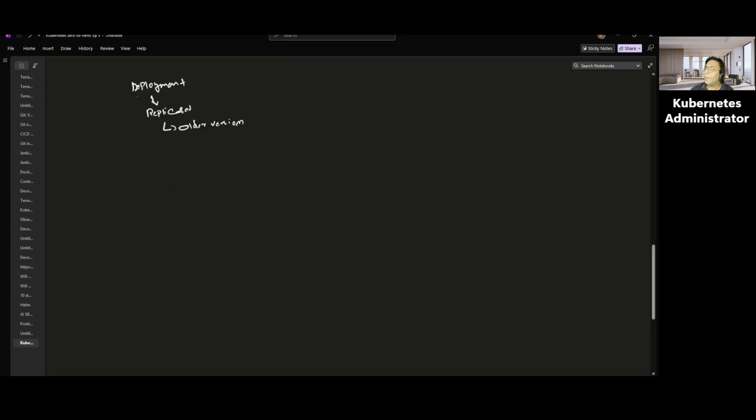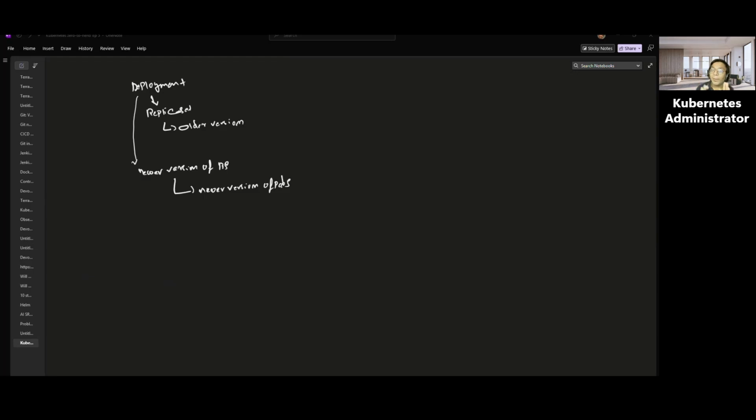This deployment will have a newer version of replica set, and this newer version of replica set will have newer version of pods. We will see this also in a few minutes.